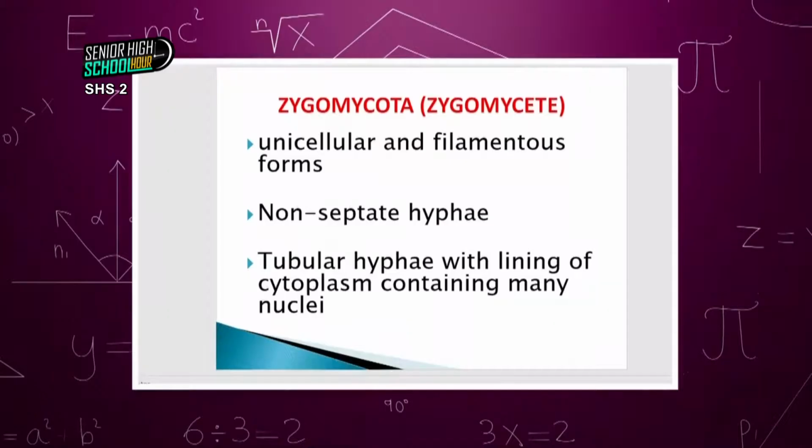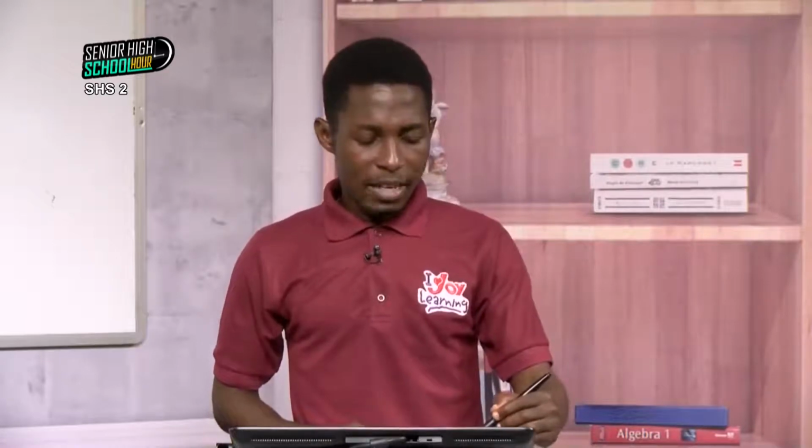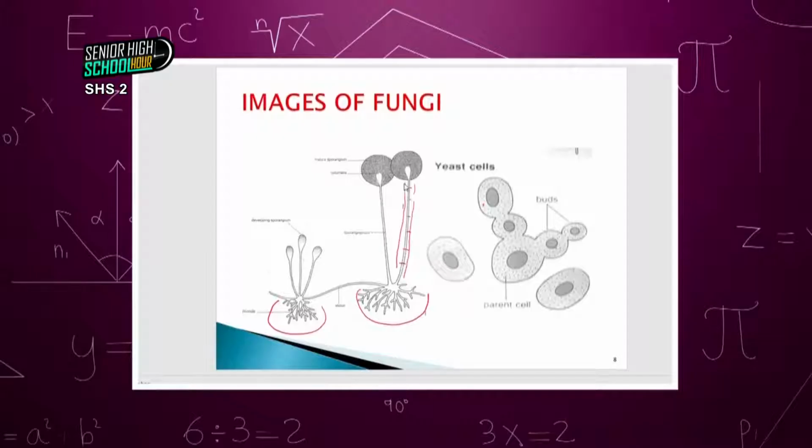How do they work? First, they are unicellular and filamentous forms. There are those that are unicellular and then filamentous. Now, when I spoke about the hyphae, there are two types of hyphae. On your screen is the image I showed you first. You see that the tube is long, and I've not put any cross walls in between. Now I'm putting something that separates the tube into components. If I do that, that means I'll form a cross wall in between them. Then we say the cross walls are called septate or septum.